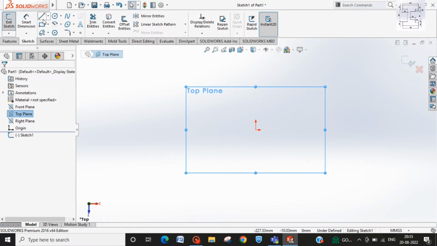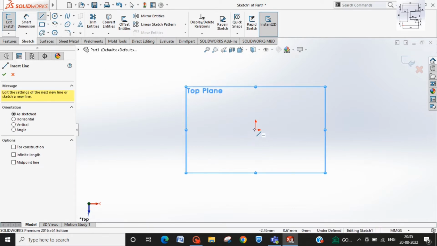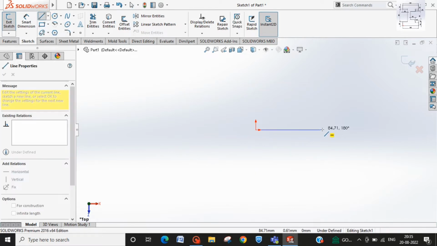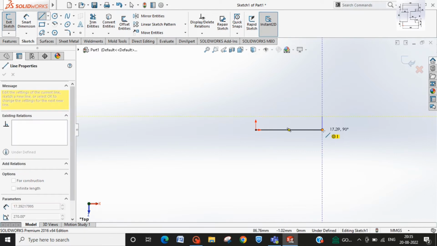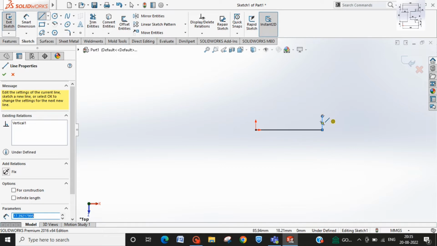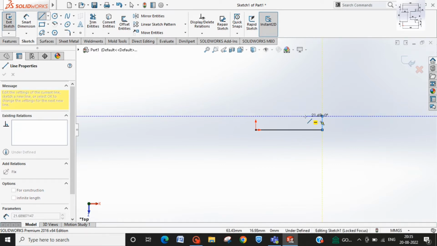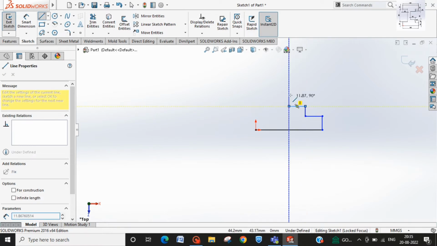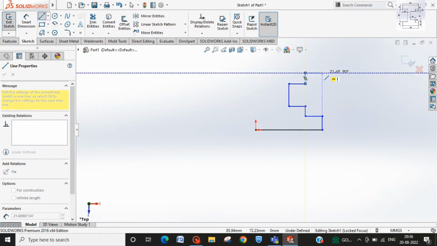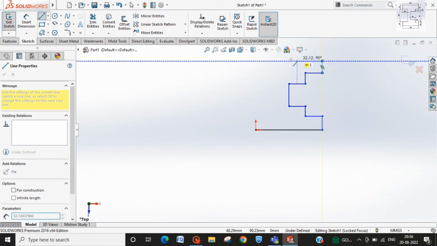So let's start. First I will take a line from the origin. I will make a horizontal line and from there a vertical line, like this.